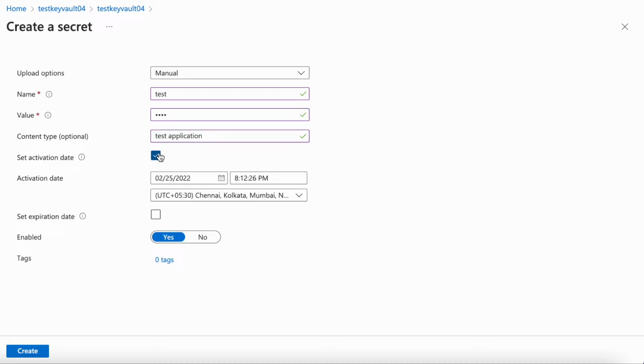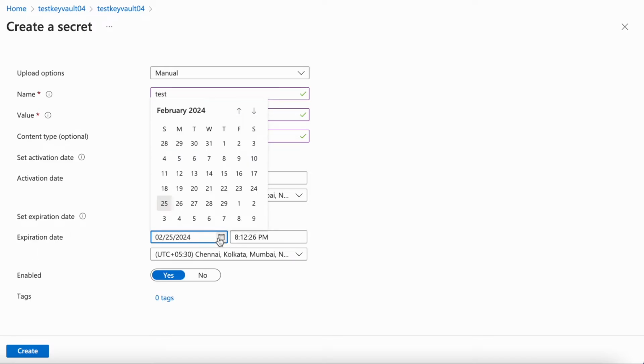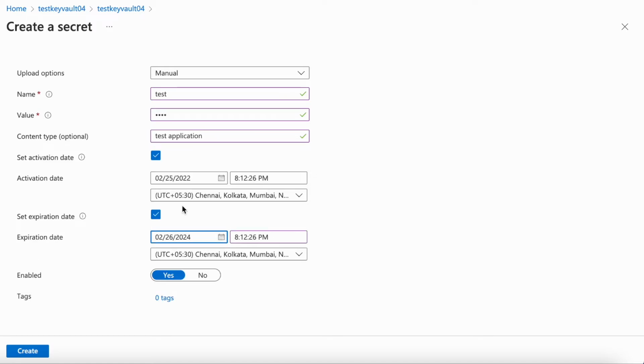Now you can set up the activation date of this password as well as the expiration date of this password. By password, this time I mean the key vault details or the secret details which the key vault will provide for this password. Let's set the activation date for today. If we don't provide any expiration date, it will be accessible by us for the whole life. Now, if we want this key value pair to expire in a single day, then just go and update the date over here, as well as select the time value over here.